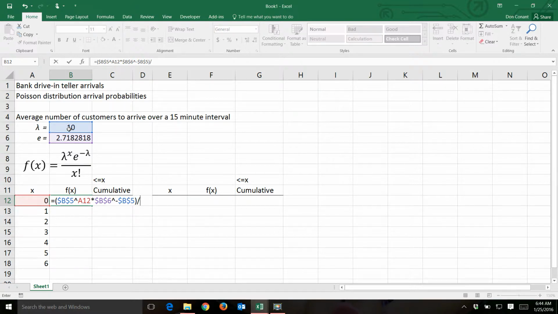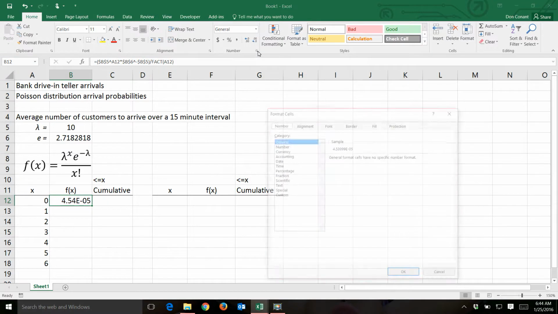Now the denominator is x factorial. Use the factorial function in Excel, fact. Point to x, leave that relative, and I have solved the value. I'll go on here and format that appropriately. The number format, I'll use the number format dialog box.